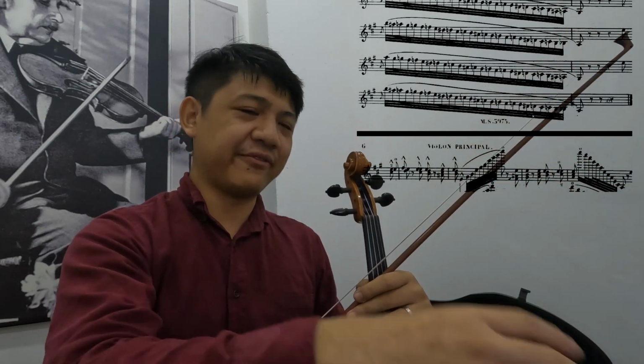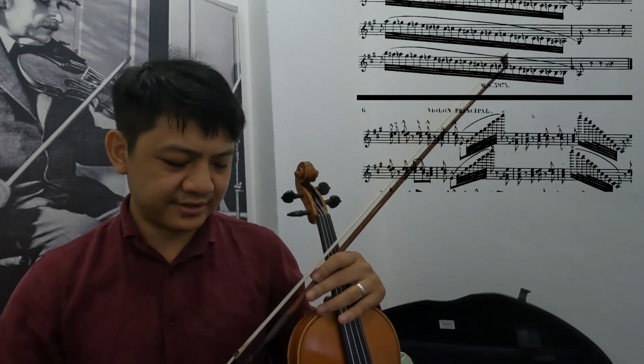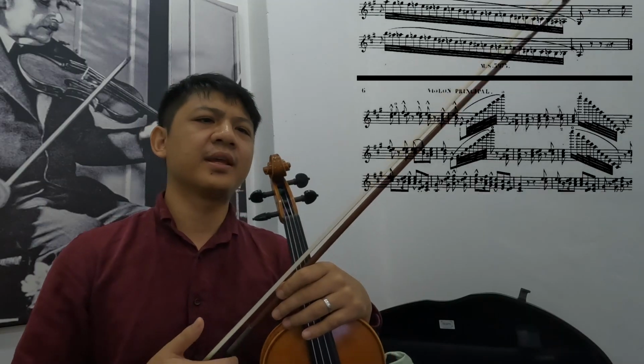Type of passages, if I'm sight reading, I would just use whichever fingering, but obviously if I have to practice it and perform it, I will work out the most optimal fingering later. Then following that, we have chords.